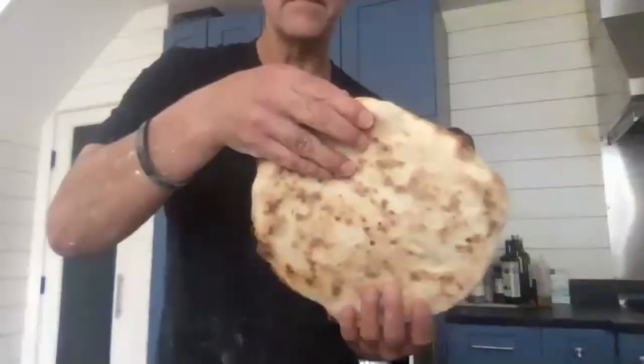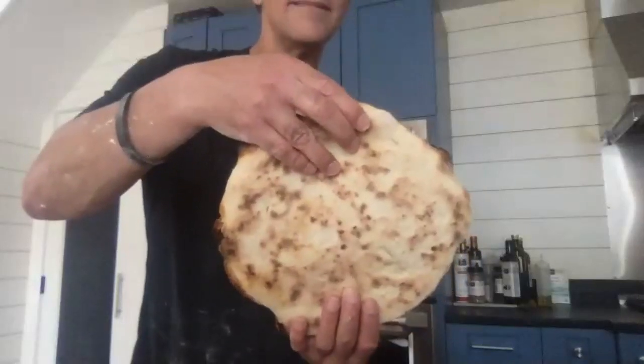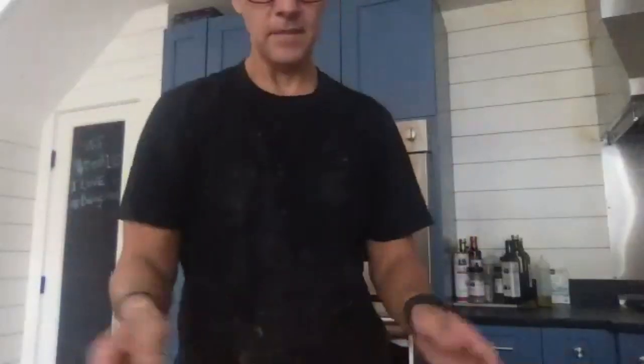See the bottom of the pizza. Oh, see the bottom. Okay, the bottom of the pizza. Boom. Gorgeous. See that? Yeah, good. Awesome.